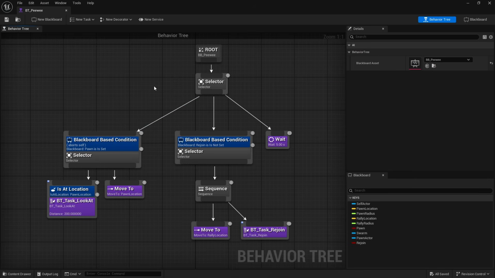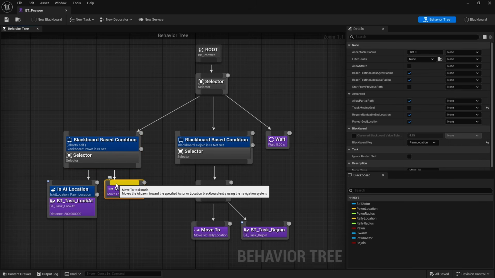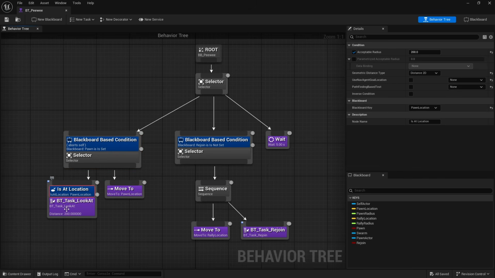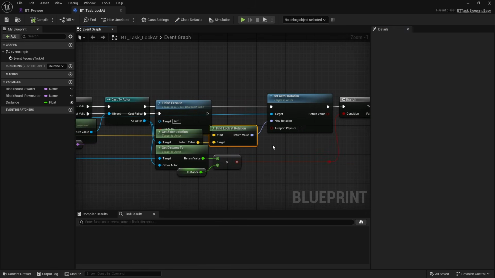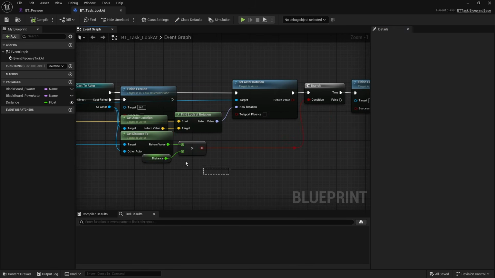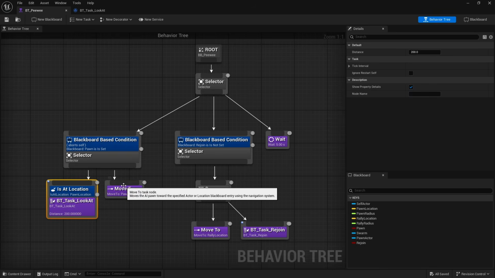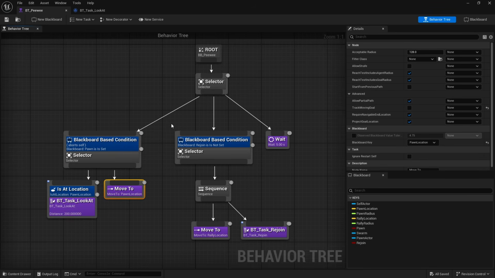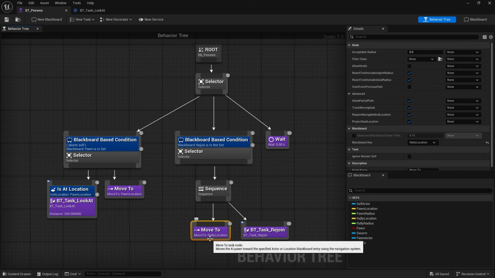If the AI agent needs to follow the player, it moves towards them, otherwise it simply looks at the player. And this is a custom task that sets the actor's rotation to face the player, unless the player moves too far away, in which case the task ends, allowing the move to behavior to resume. If the agent is instructed to rejoin the swarm, it moves to a location stored in the blackboard at spawn time, which is the particle's initial position when the swap occurred.